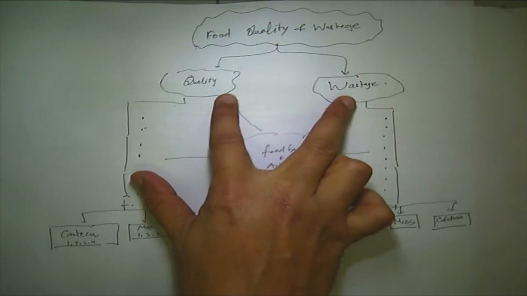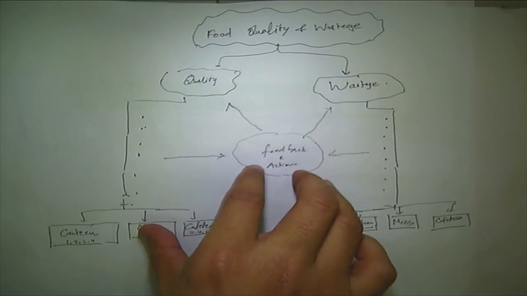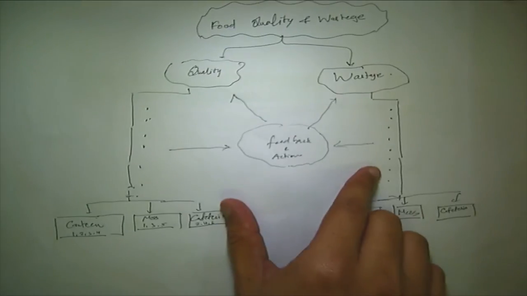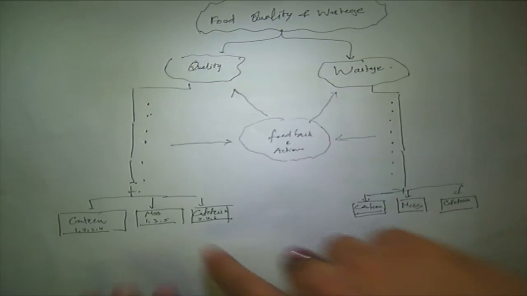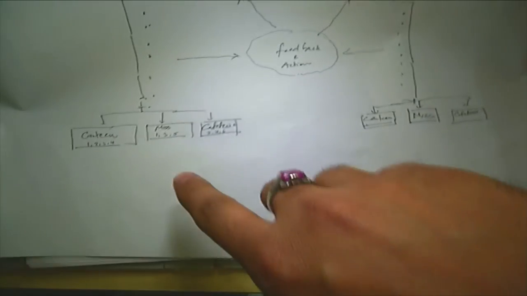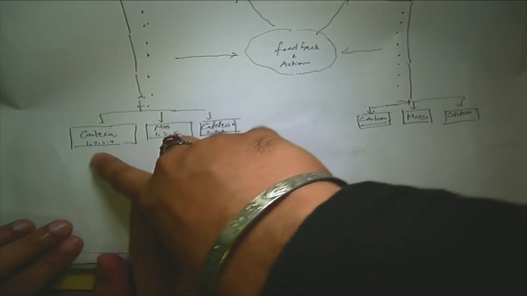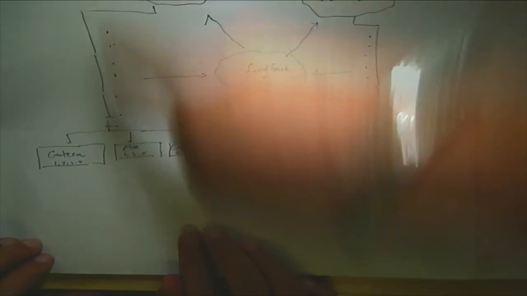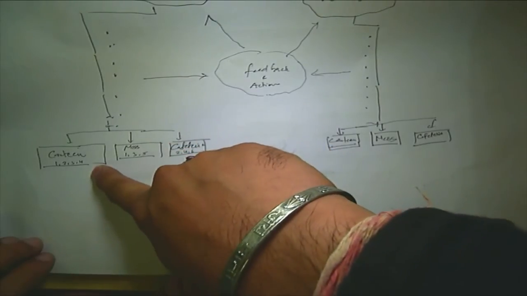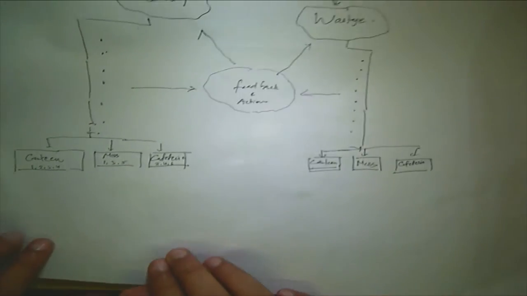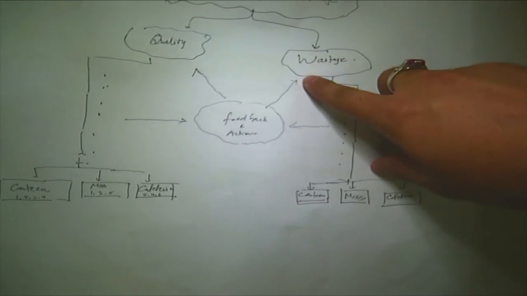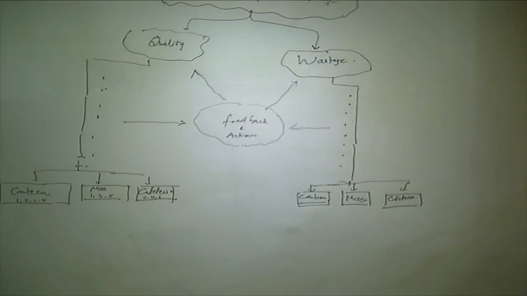So in the food, we have done quality and wastage at level one. And in quality, we have some points that can be written in this section, and these are the points under wastage. All the points should be categorized under three: canteen, mess and cafeteria. If some points are under canteen, we have written 1, 2, 3, 4. We have chosen from these points which should be under canteen, and which under mess as well as cafeteria. All the points should be taken to the feedback system and action, and again to level one, wastage as well as the quality department.